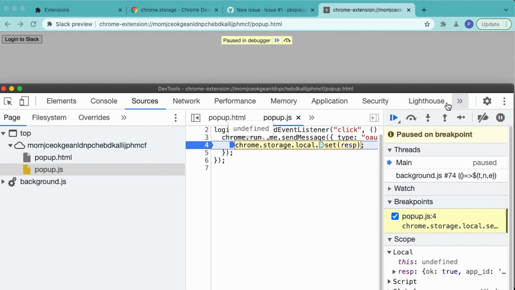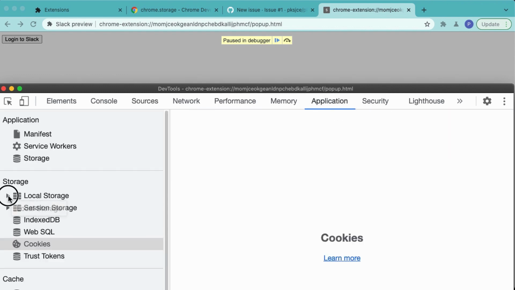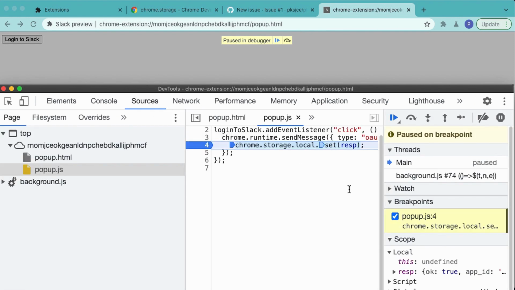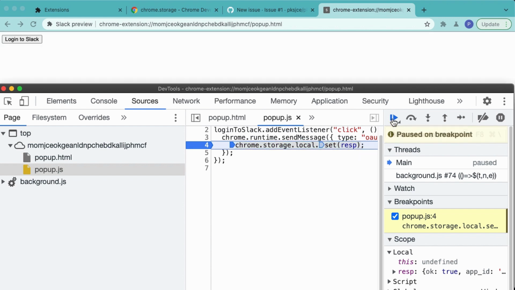Now I'm storing all of this data, and this data will be referred to in the content scripts according to our changes. There's no definitive way to debug where this data is stored because I could not find it in the local storage here. So it's definitely not local storage. The only way to debug it is by doing a get on chrome.storage.local to see if all of this data is present or not. We can do that in the content script.